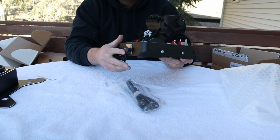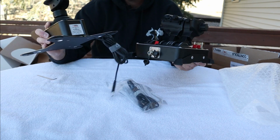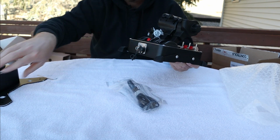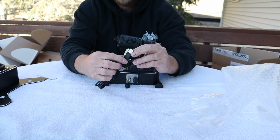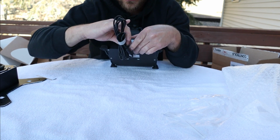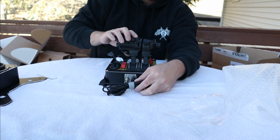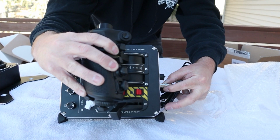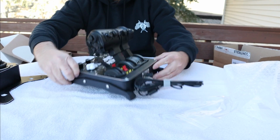The auxiliary is for like the switch panels. If you have the base, not the Warbird, but the VPC base, that also has it, so you can daisy chain them together and only have one USB cord going to your computer. So you can see here, we just have this in here. This plugs into here. And you're done. To take it out, you just pull back on this sleeve right here and it comes right out. That's it. That is all that's involved with the physical setup.